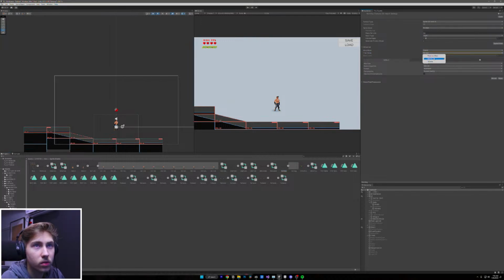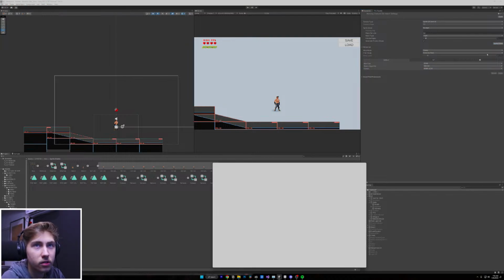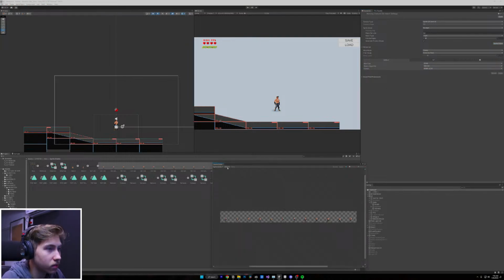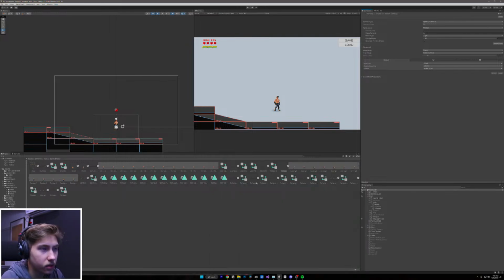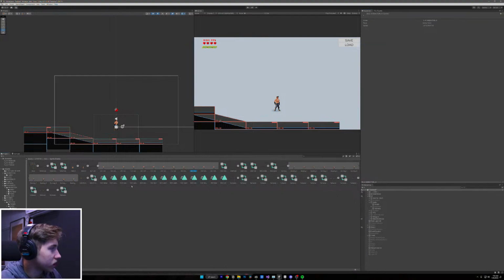We go point, and then there it is. Okay. Sprite editor, and we need to slice it by the grids. It's not 64, it's 128 by 128. Slice. Apply. All right, and now we've got some nice running.